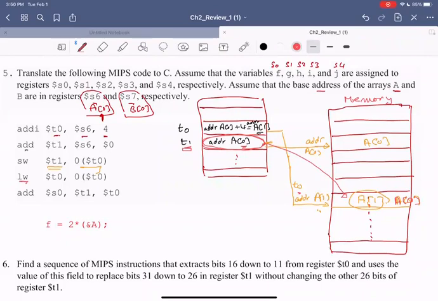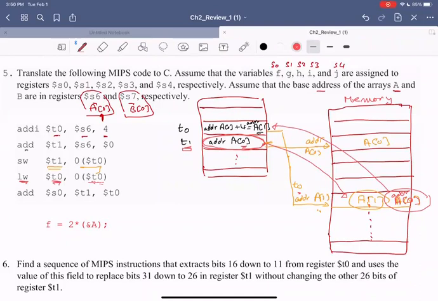After that, I have to take that particular thing that I have already written. So this is the address of A of 0, whatever I have here, and I have to take it back to T0. So overwrite here.